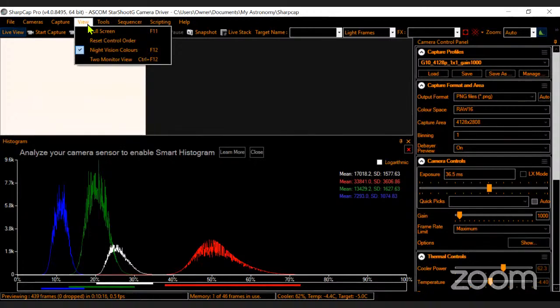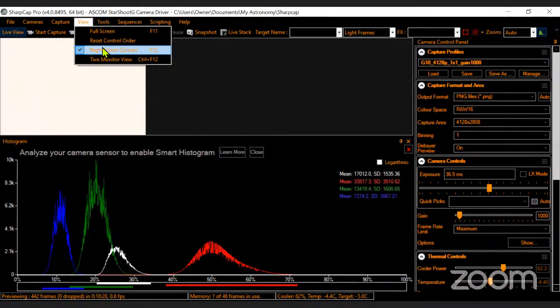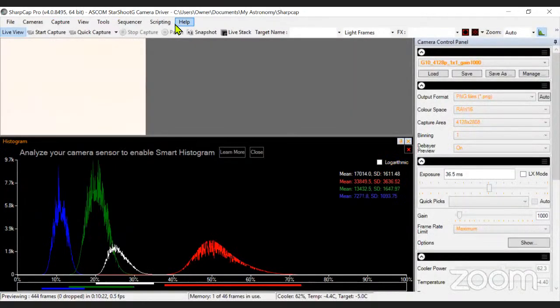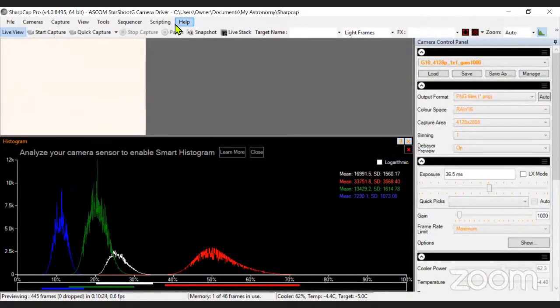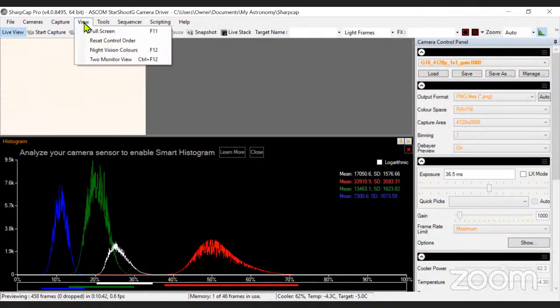You've got your view frame. If you want night vision, you can have it. If you don't, that's what you get. Nice bright contrast, but that depends. If you're like me and at a dark site, you use something called Rubylith to redden the entire screen and dim it. You probably want this off.